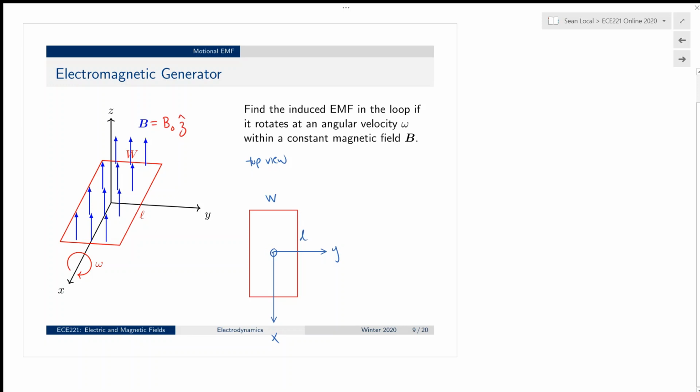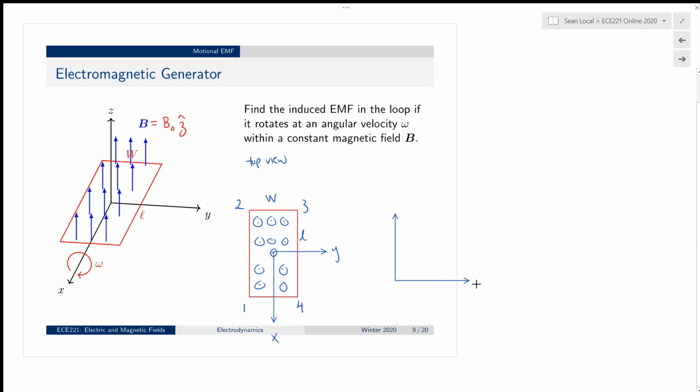And so if we were to write our B field, we would write it as a series of arrowheads coming out of the page like this, and it's uniform. So this is our loop, and in order to find the EMF, we're going to have to integrate about this contour. To make that a bit clearer, let's attach some labels to the vertices of this loop, 1, 2, 3, and 4, just so that it clarifies things in the ensuing discussion. Let's also draw a side view of our loop. So let's look at the loop down the x-axis.